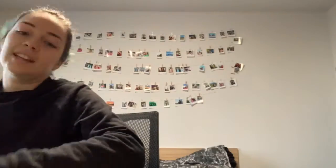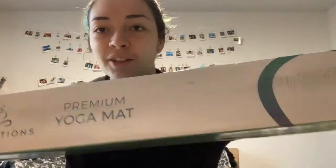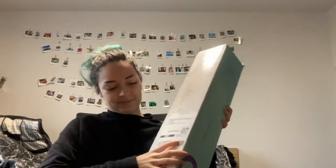So I'm going to do a little bit of an unboxing now because I'm so excited, especially for one of the items. Okay, item number one. I got myself a yoga mat. It will double as an exercise mat because frankly I've not been doing much of that here since I didn't actually have a mat to do anything on. So enough with the excuses and time to get started again.